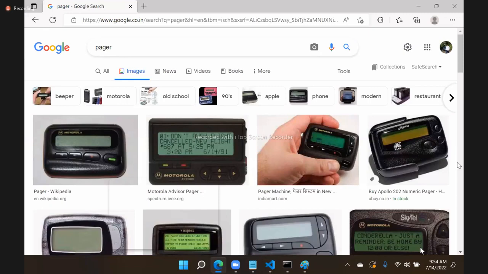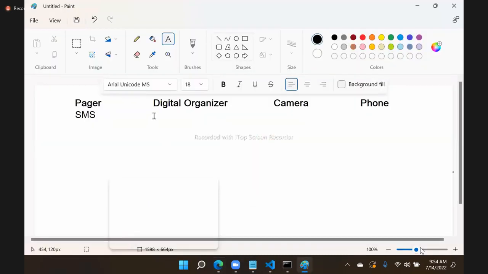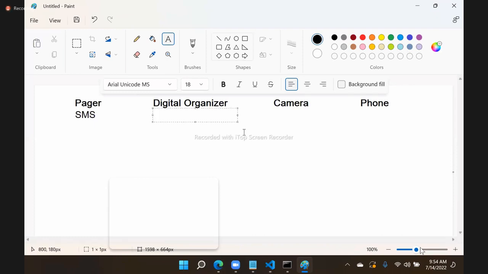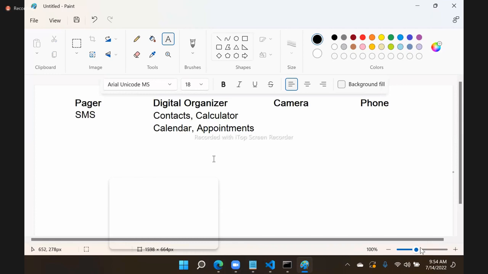Okay. Then we have digital organizers. They are used for storing contacts, a calculator, a calendar, appointments. All these we can use through these digital organizers.